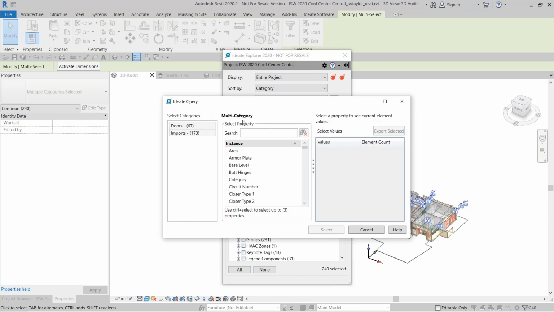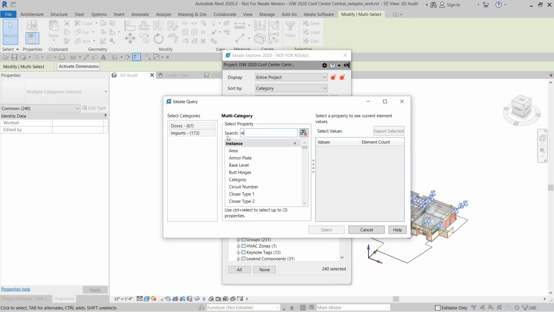I'm going to talk about that a little bit more in a second, but basically it's giving me the built-in parameters, and it's giving me some shared parameters, but it's not giving me everything. It's not giving me all the specific parameters associated with doors that Ideate builds into the toolbox here. So lots of times you'll see that I tend to select just the category that I'm working with. And you'll see why in just a moment here.